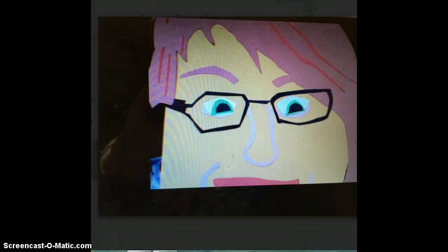If your inventor wears glasses or any accessory like that, you can go ahead and add that now. Also notice that I added some red highlights to my hair just to give the dimension a little bit back to the hair. Notice I add some eyebrows as well. So start adding these little accessories to your portrait.